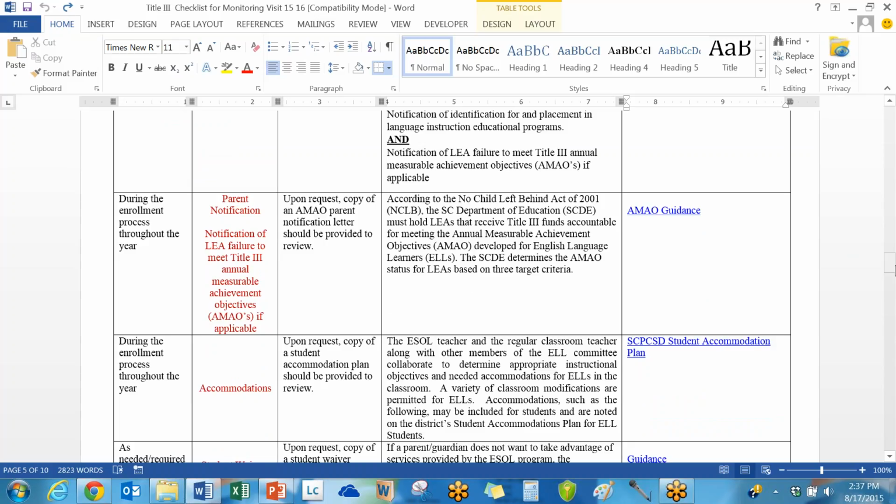The law requires us to send parent notifications once the student is enrolled into the ESOL program. And the second is when we fail to meet the Title III annual measurable achievement objectives, AMOs. We were not meeting the objectives for the past 2 years.